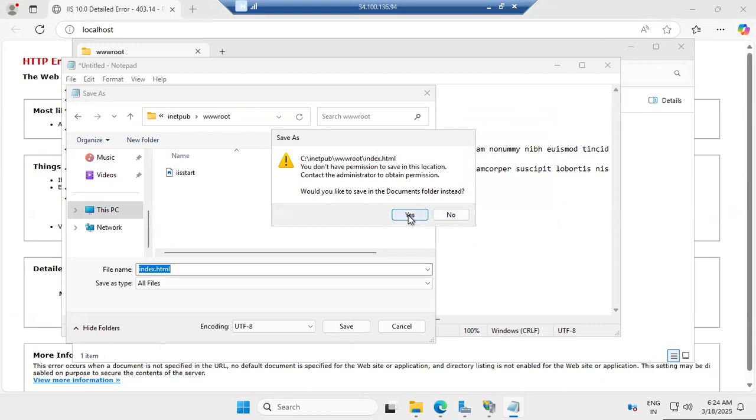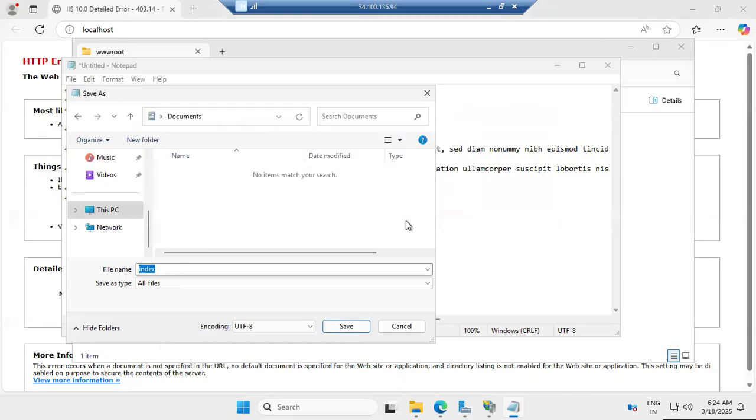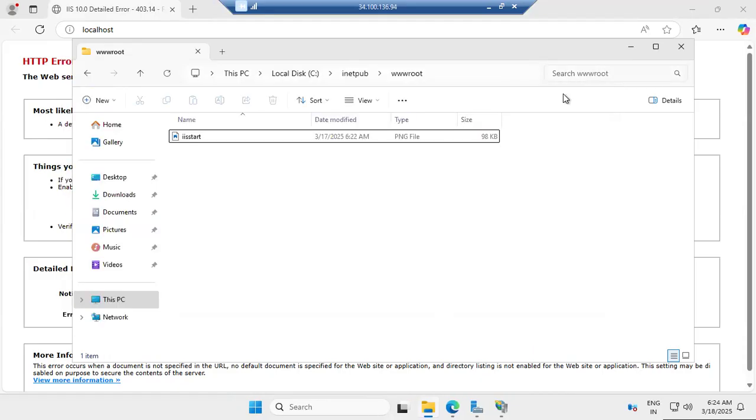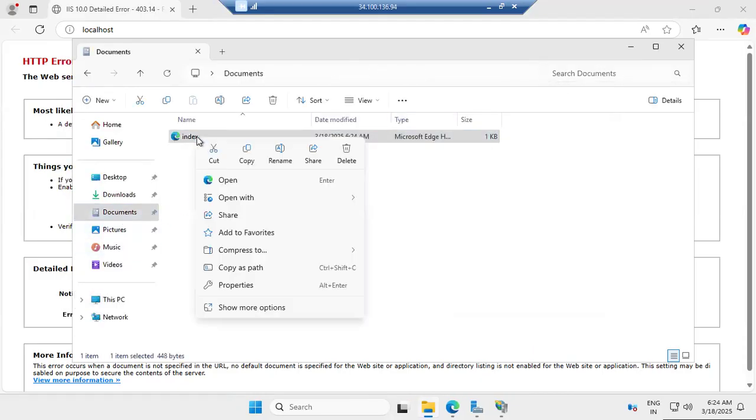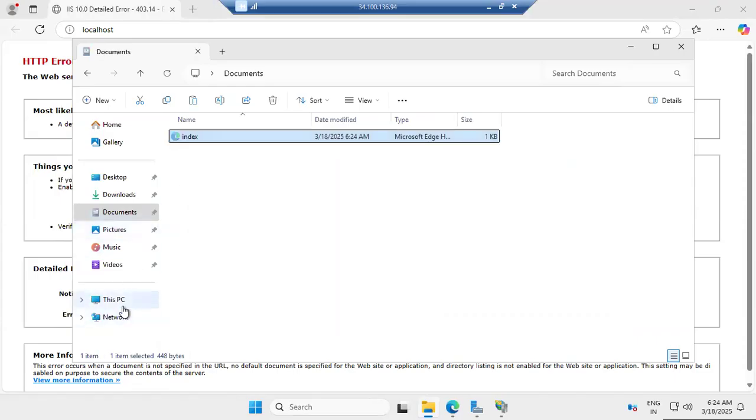Let's click on it. It is saved in Documents. Okay, fine. Now go to your documentation section, C drive. So where is our document? Here it is, saved. Okay, nice. This is the file I actually want. Go to documentation. This is the index file I need. This file I can't cut and paste into the C drive.